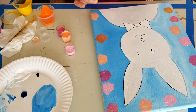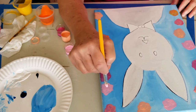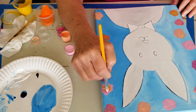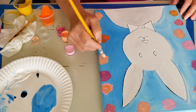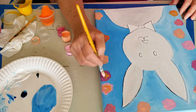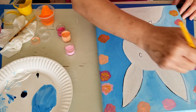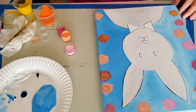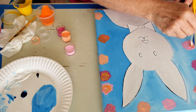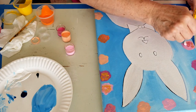Now we'll move forward. Let's see. This is still wet. Yeah, we gotta wait on that. Now, I'm gonna go in with a darker yellow and add my center. The thing about it is you want all the flowers to look different. And this is just dab, dab, dab. So skip around with the colors that you're using so that they're not all lined up next to each other exactly the same.